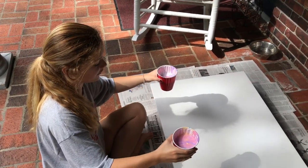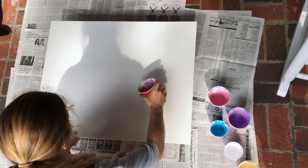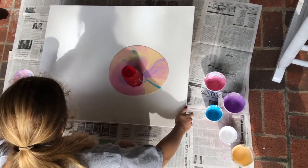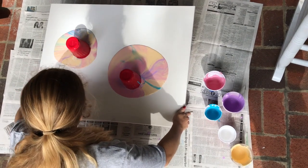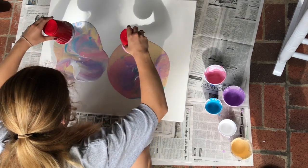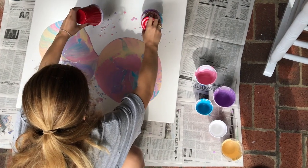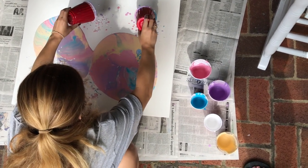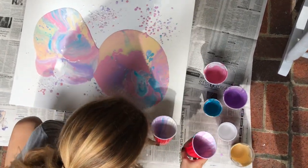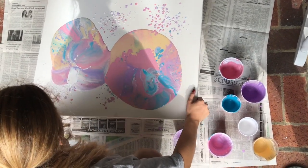I'm literally going to flip these cups on the canvas and then just hold them there for a little bit. And here you can see I am just shaking the excess paint in the cups onto the blank part of the canvas because you want to utilize as much paint as possible. And now I'm just going to move it around the canvas.